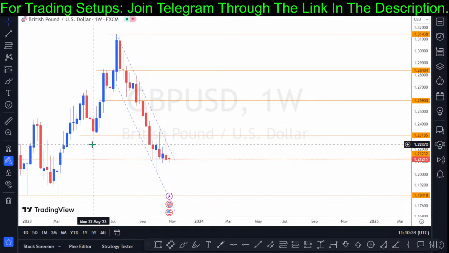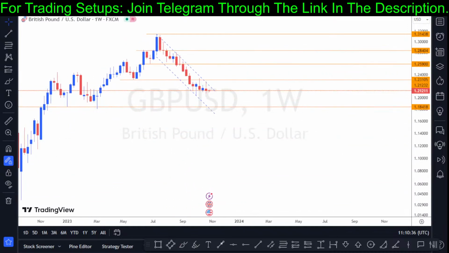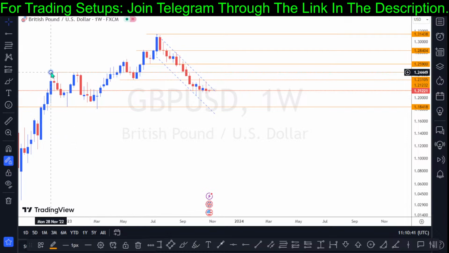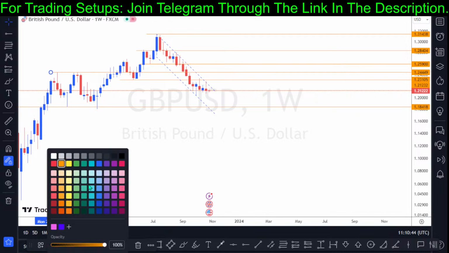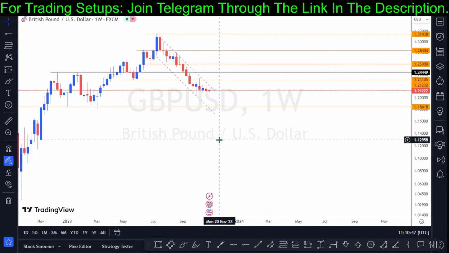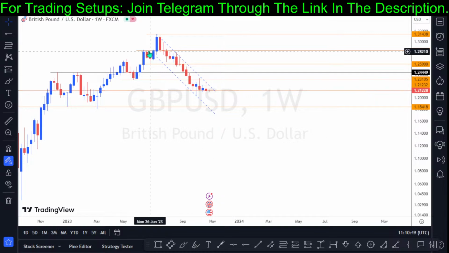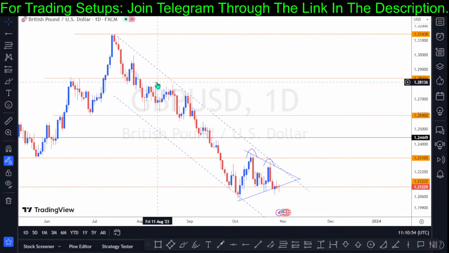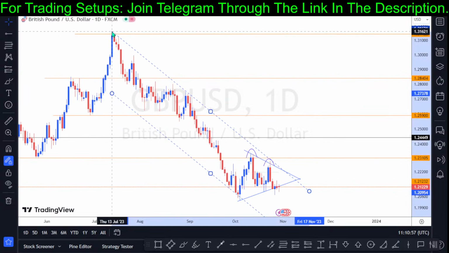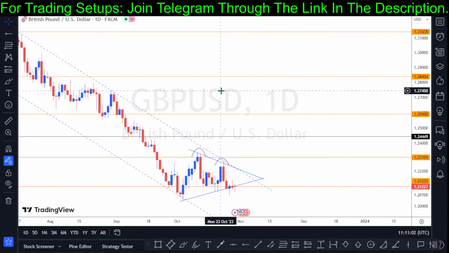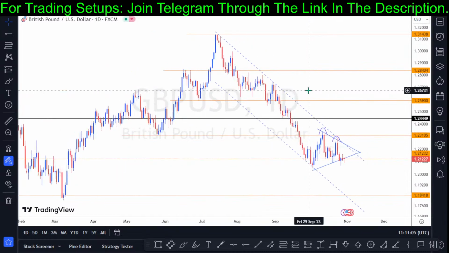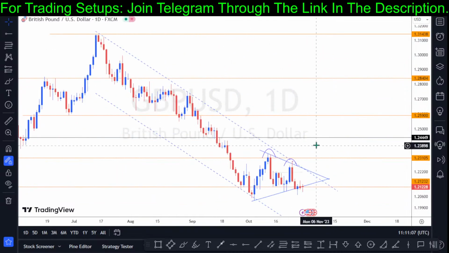So the first thing as a trader, as a price action trader, is you construct your key levels. That is the first thing you need to do. You construct your key levels on the higher time frame. Once you construct your key levels, then you can navigate to the lower time frame to look out for trade opportunities, right? That is the first important thing you have to do as a trader, right? And this is what I did on this price chart. First, I constructed key levels on this price chart so that I can see potential points of interest for buyers and sellers.